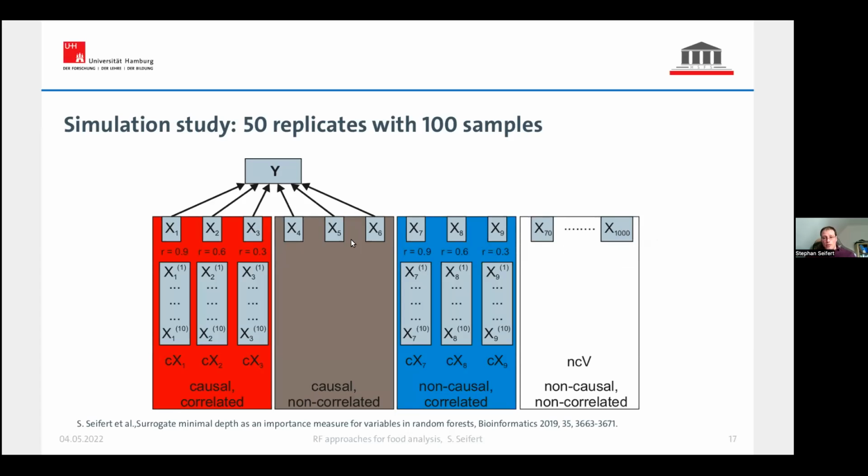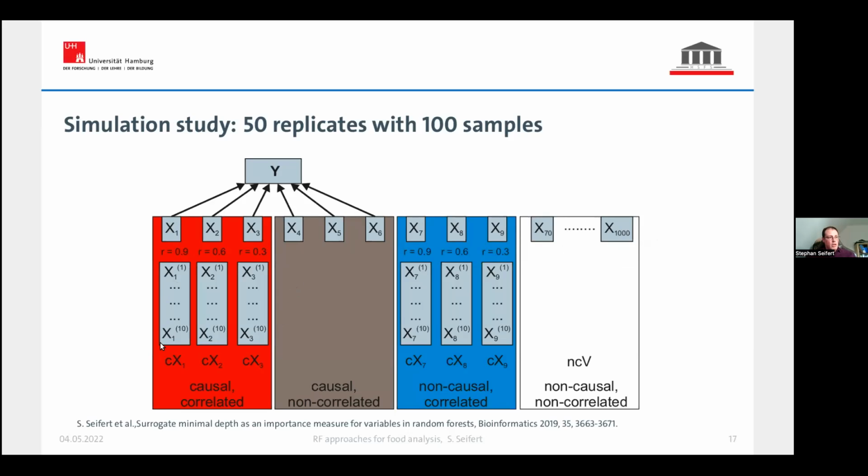In addition, we also simulated correlated variables, 10 that have a very high correlation, 10 with a medium correlation, and 10 with a low correlation. And we simulated those correlated variables for those causal variables here and also for those 3 non-causal variables. So we have different types of variables in our data set.